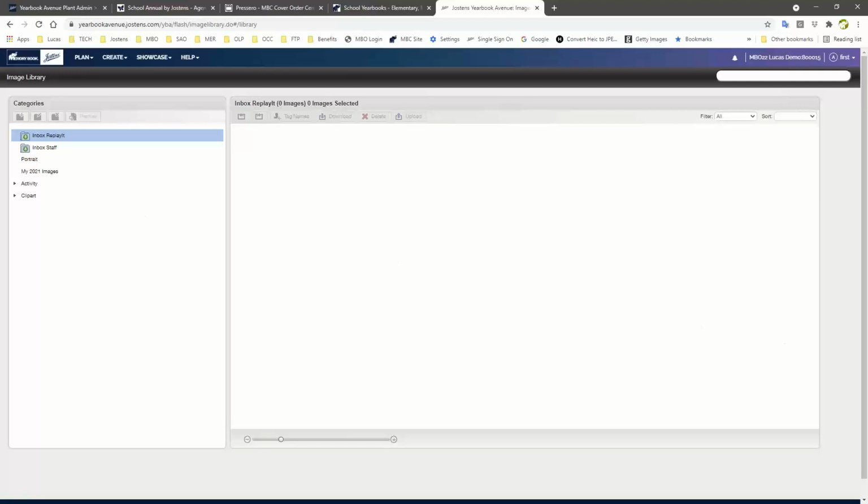All the other flyers, like online pay and other promotional materials, are through our cover order center. So if you need them, reach out to your rep, and your rep will be able to get you the credentials to that site so you can get those flyers. But back in here under the plan and Replay It, the only thing there is the Replay It flyer to go out.